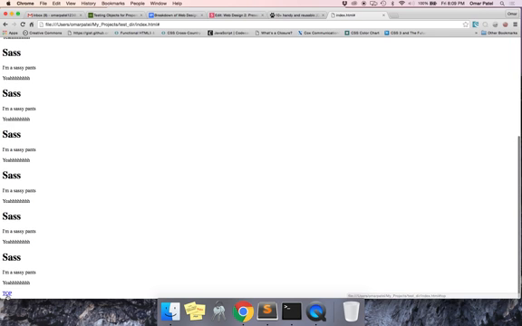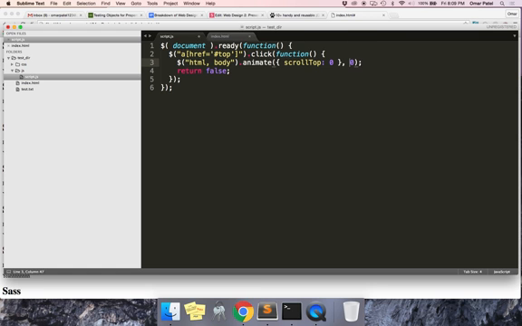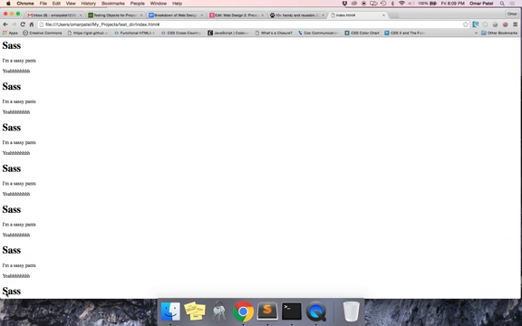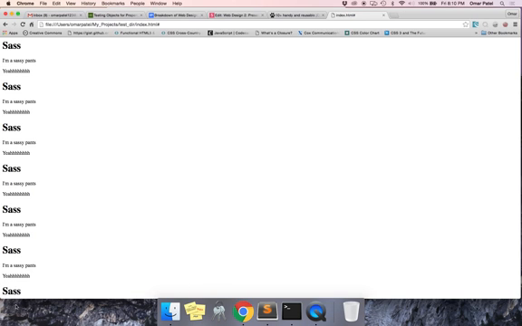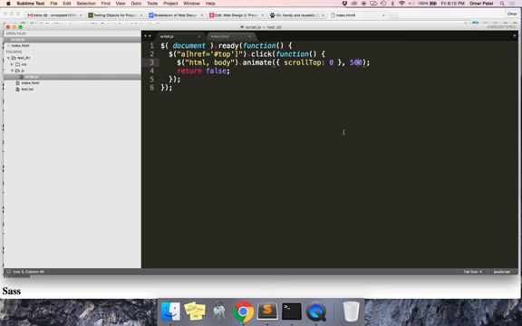Now look at that. Right? If you make it 0, then what do you think is going to happen, guys? It should just jump up. It shouldn't look like there's any animation at all, right? Exactly. So if you didn't have this animation, it defeats the purpose of the animation. So let's just leave it around maybe 500 milliseconds. Was that good? Yeah, that's pretty good. All right. And then we're going to set the return to false.